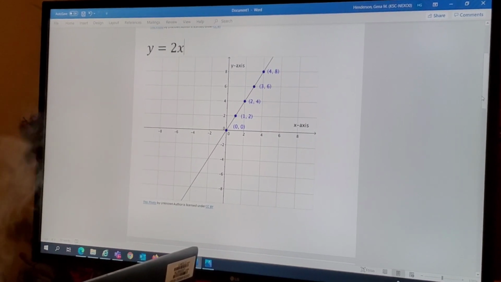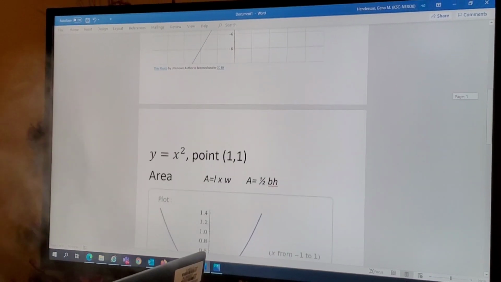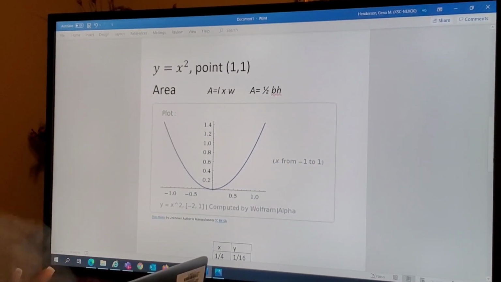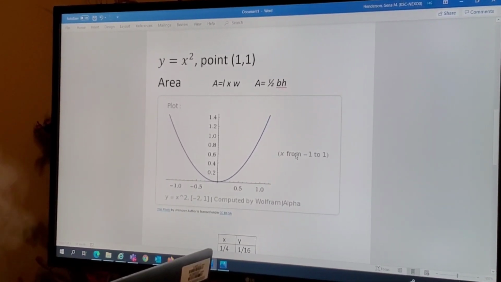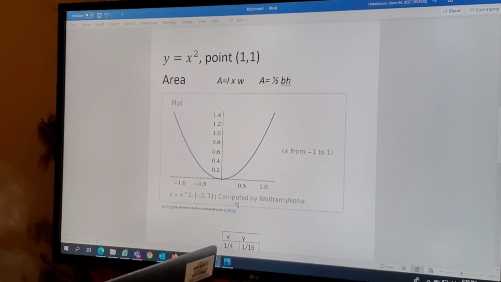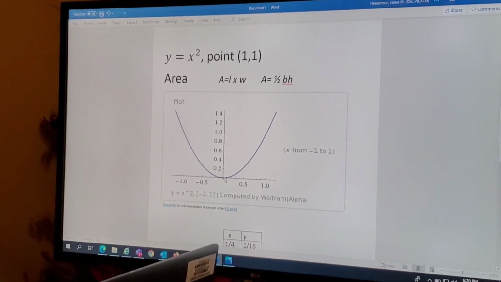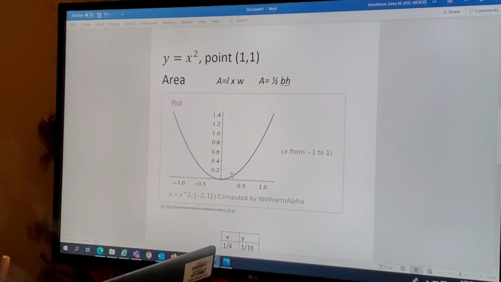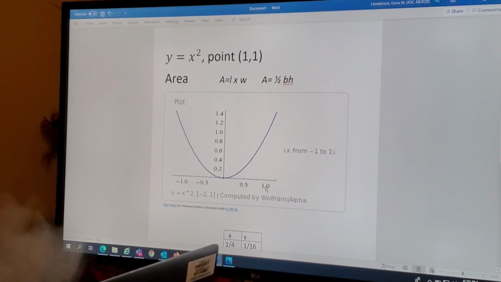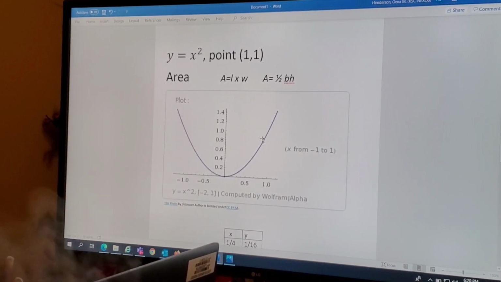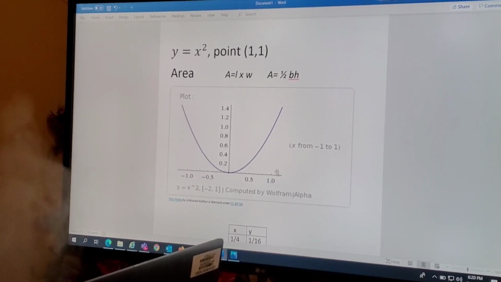Well, that triangle, when it comes to depicting area, is not so easily seen when you start dealing with parabolas, okay, because you get the curvature along with it. And so sometimes in order to understand the area that you want to capture here, let's say for instance we wanted to bound this integral by 2 lines, let's say it was at 0.5 and it was at 1. If you wanted to figure that out, you don't have that perfect triangle that you saw on the line. So what you would do is you would actually look at rectangles.